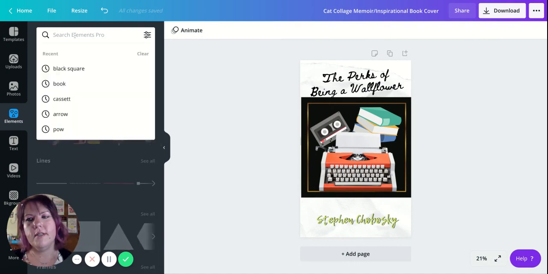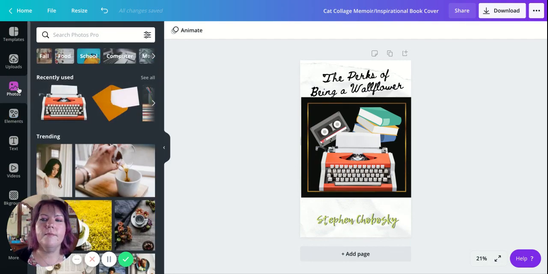Like I said, you're able to search a couple of different elements. You're able to search a couple of different photos. If it's available to you, it won't have a little crown that says Pro next to it, but it'll just be available to you. Now you can download this, and if you want to film like a Google slide or screen record your presentation, like what you have down here, I have me down here. I'm using something called Loom, which you are able to use for free. Or there's a website called Screencastify, which you can add as an extension as well. Those are things that will also give you a free amount of time for a time limit.